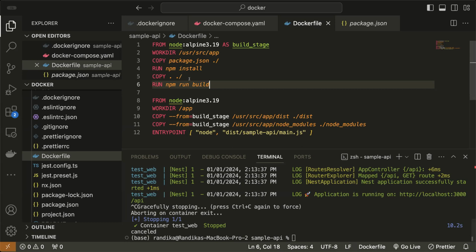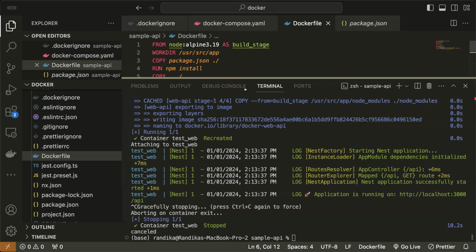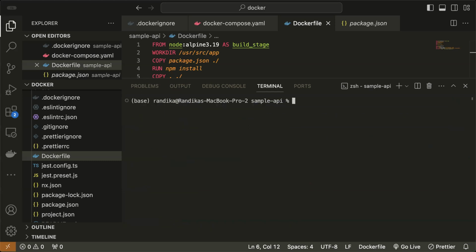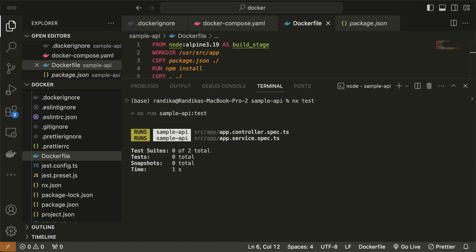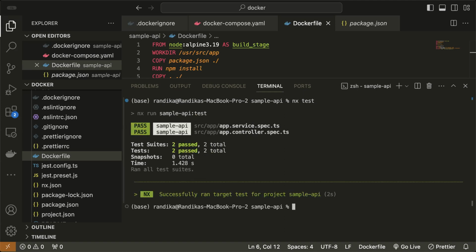So I can take a stage something like this. Okay, I'll take this one as the build stage, or the base stage. Before I build, I can check whether everything is in order, the tests are running and everything is working. So I can do that. Let me do something simple in that scenario. Okay. So I have this nx test command. If I run this nx test command, it will run all the test cases and see whether they are working. So I have 2 test cases in here.